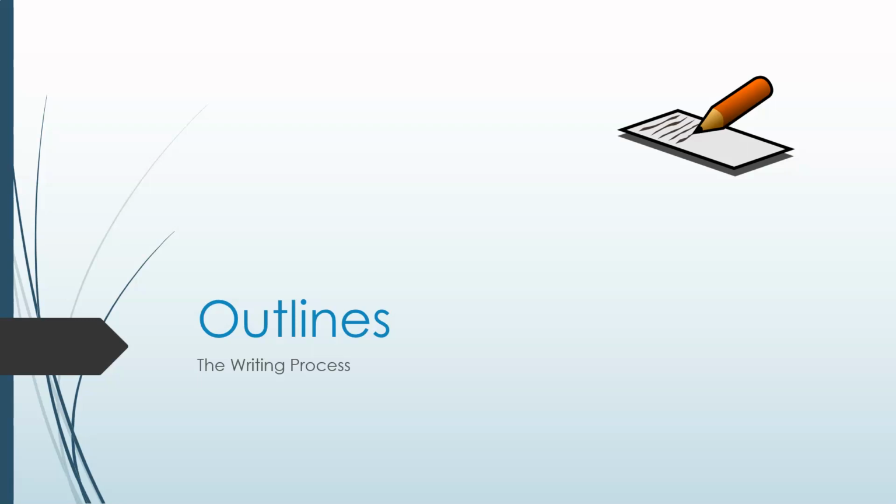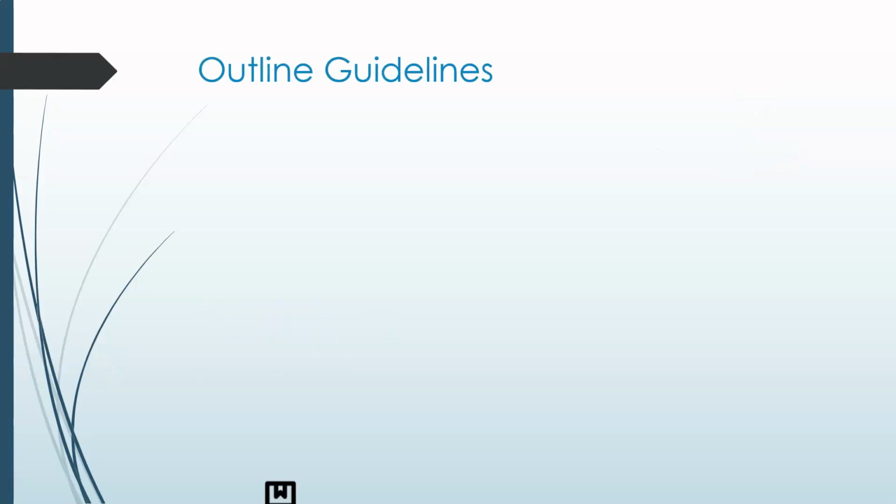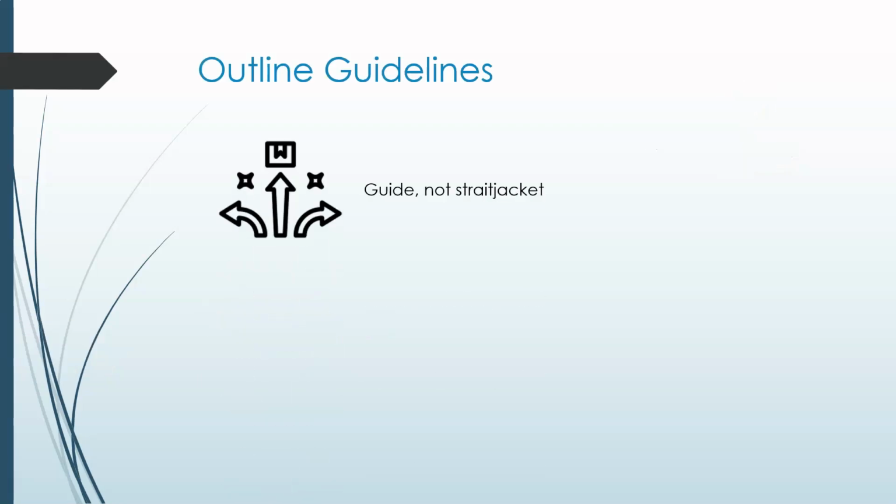This information is adapted from Chapter 2, The Writing Process, in my textbook, College Composition and Reading, Information and Strategies. Outlines are essentially a roadmap to your essay and should be seen as a guide to help you get where you're going rather than as a straitjacket whose confines you're trapped in. If you see a detour you want to take, you're allowed to take it. Allow your draft to develop beyond your outline if it helps the overall paper.